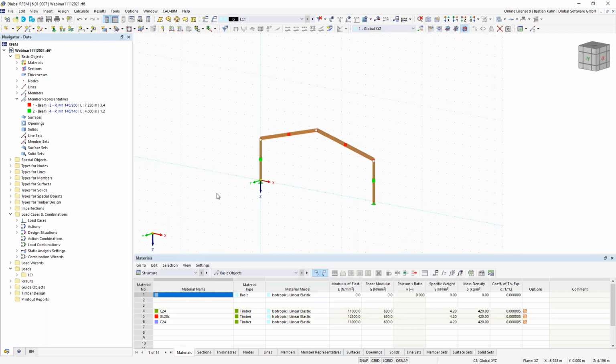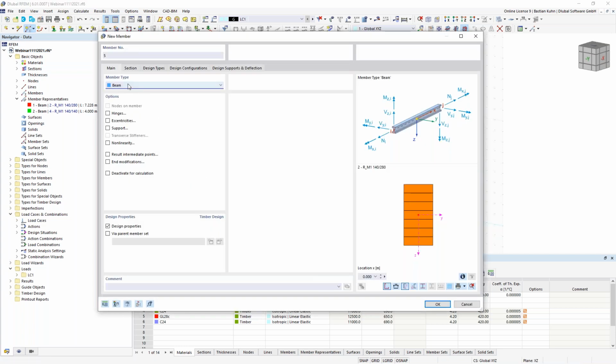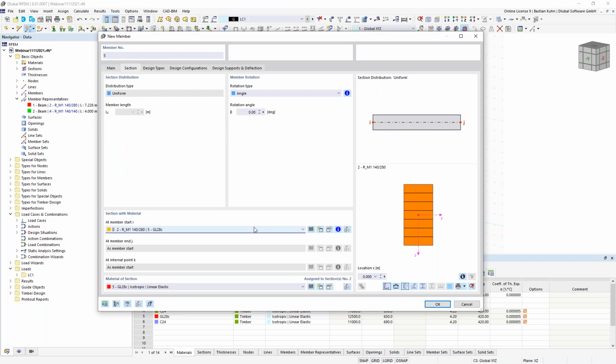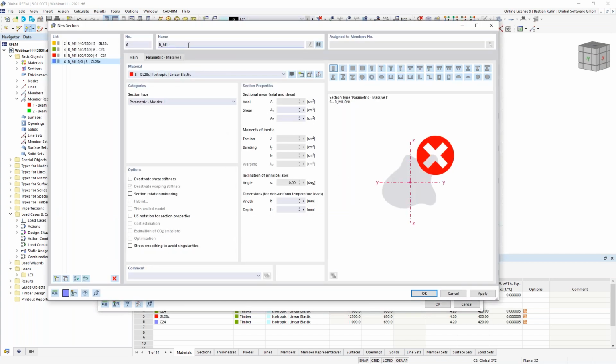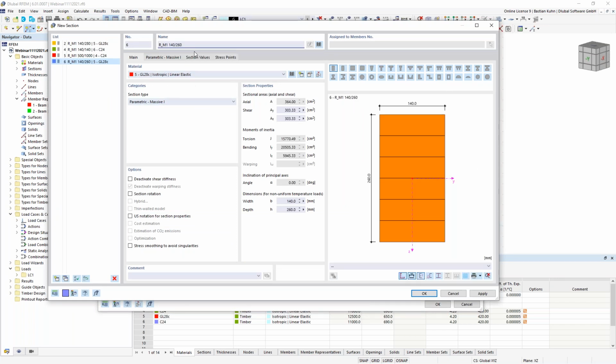So now we need the bottom girder of the little truss that we are designing, and in this case I'm using a truss type, because all the other elements that I have should actually not be loaded by bending, so I can use the truss type in here. And as a section, I have to define a new one, and this will be 14 centimeters by 26 centimeters. And of course, in this size, I'm also using GL28C.